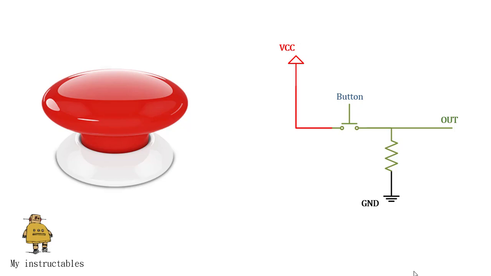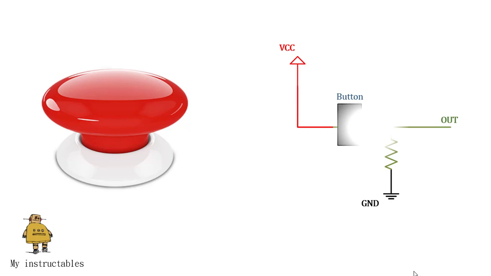The simple circuit with a push button is shown below. One leg of the push button is connected to the power supply and the other one is connected to the ground via a resistor, as shown in the circuit diagram. Initially, the push button does not allow the current to flow through it, so the voltage of the output is equal to GND, or zero logic. But when it is pressed, it completes the circuit, so the voltage of the output is equal to VCC, or 1 logic.